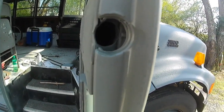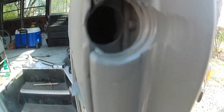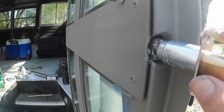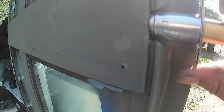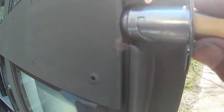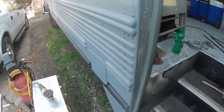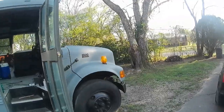Drilled. It's a little bit too wide, but the lock fits in there pretty perfectly. So I'm gonna let this paint dry, and then I'm gonna push this all the way in and then I'll mount it. Gonna get us a hole so we can put our lock in it.